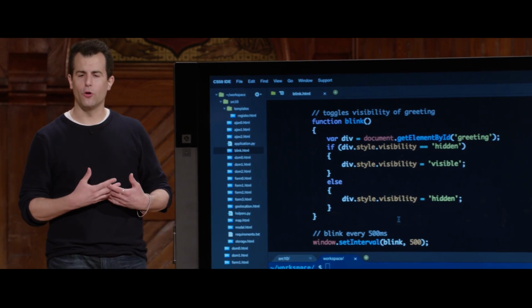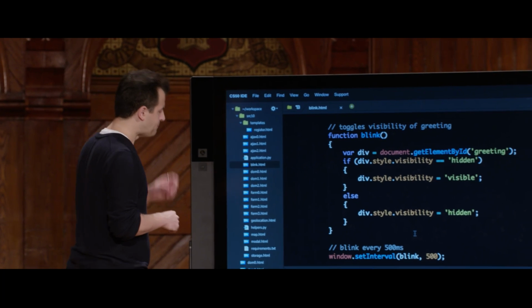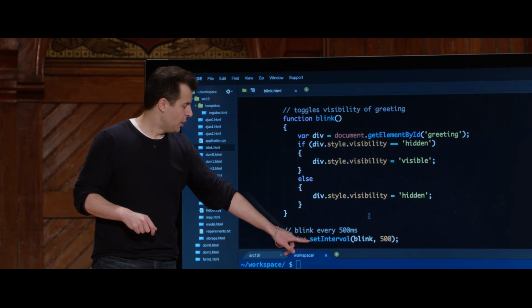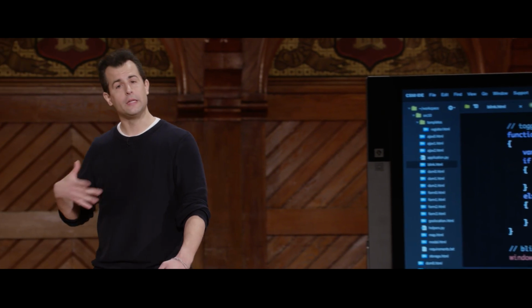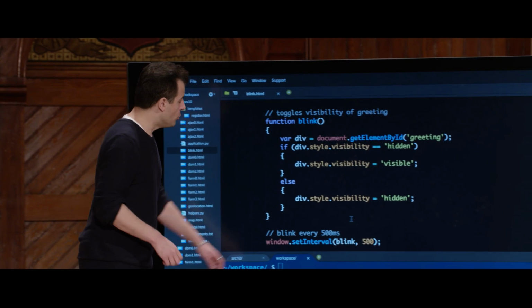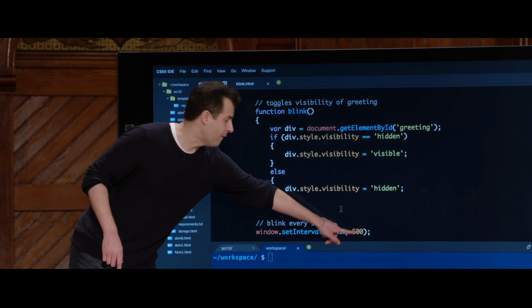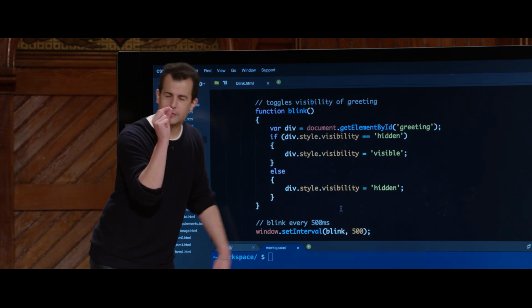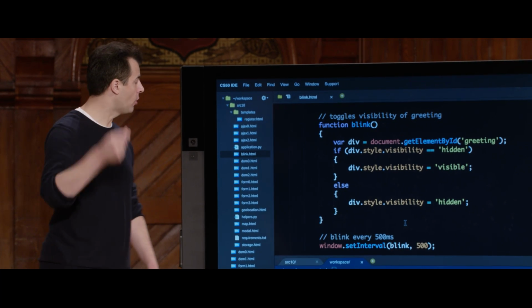There's no for loop, no while loop, no do while loop, nothing. Look at this last line of code. Turns out that in JavaScript, you have the ability to do things again and again with the clock that's running inside of your computer, essentially. window.setInterval is a function you can call in JavaScript that says, hey, browser, call this function every 500 milliseconds. Every half a second, call this function, call this function, call this function.